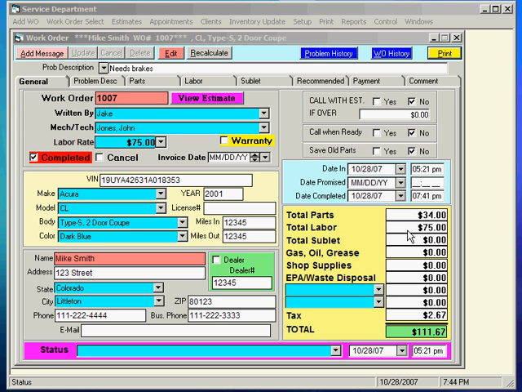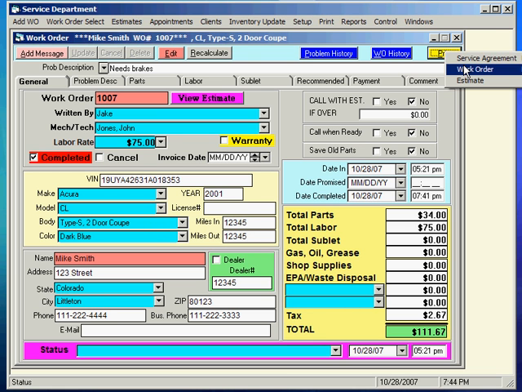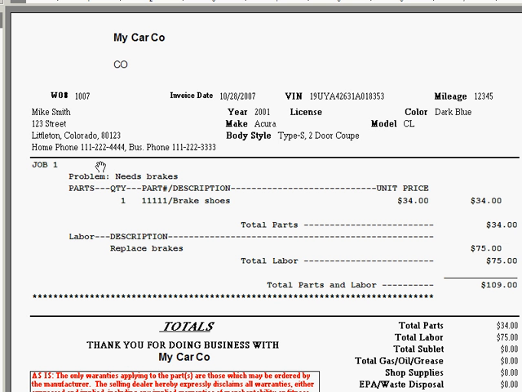Now, as you can see, we now have a total parts of $34, a total labor of $75. It added $2.67 for taxes, and we have a total of $111.67. We can now print the work order. And as you can see, the work order is divided by jobs.